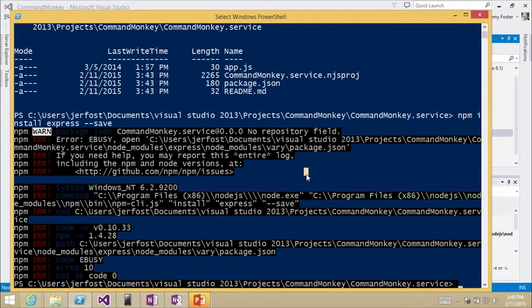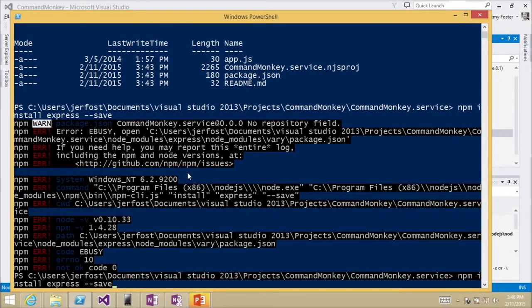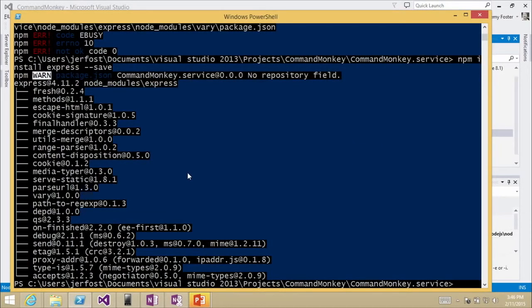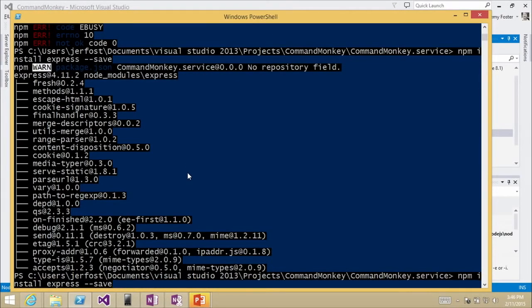There's two things that I need to install, though, Express and Socket.io. And this is interesting. The service, no repository field. Not sure right off the bat what that error is for, so I will try again. No repository field. Well, it worked that time. Interesting. Well, we'll just pretend that didn't happen. Cameraman, cut that from the footage. All right, you guys can see my mistakes. I don't mind airing my dirty laundry.